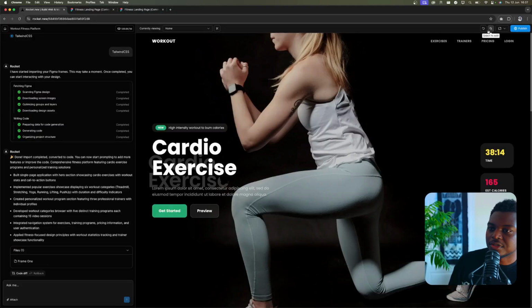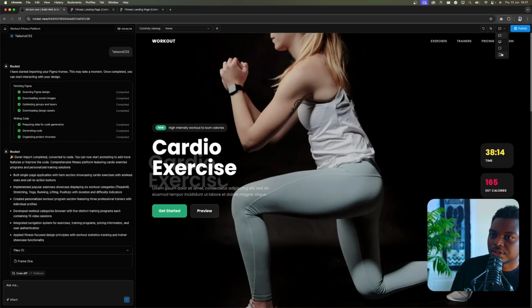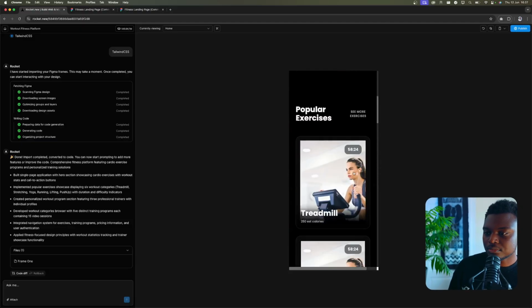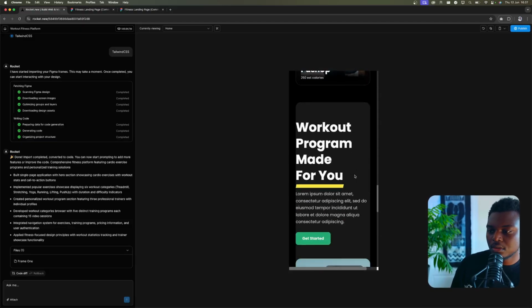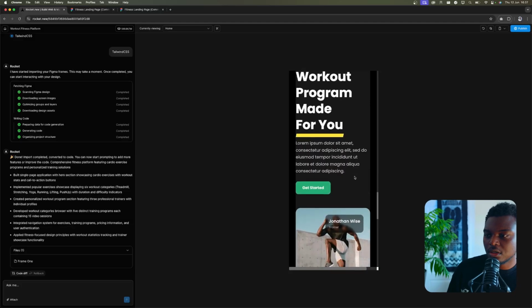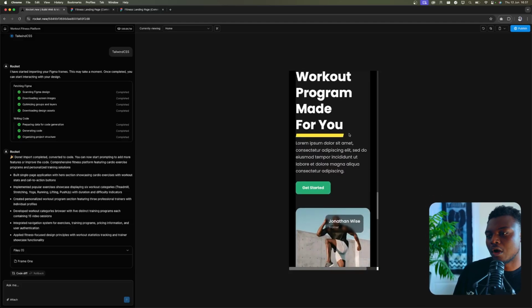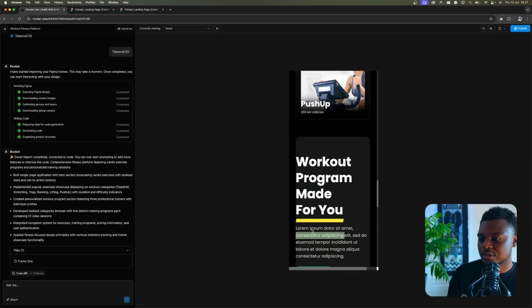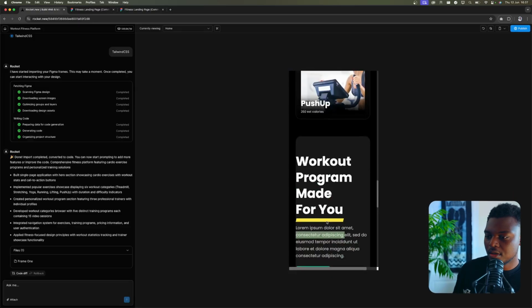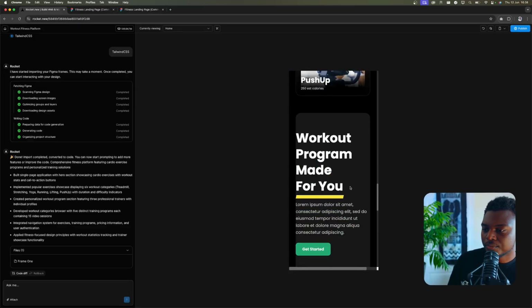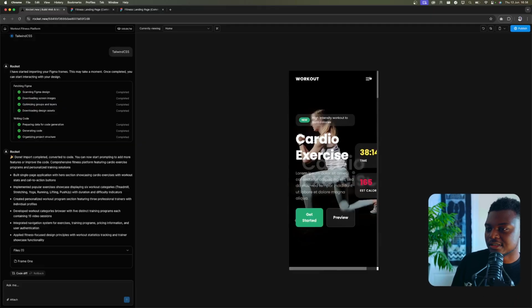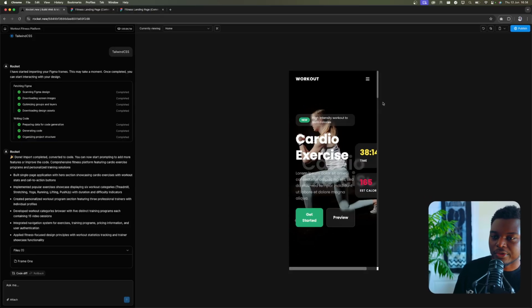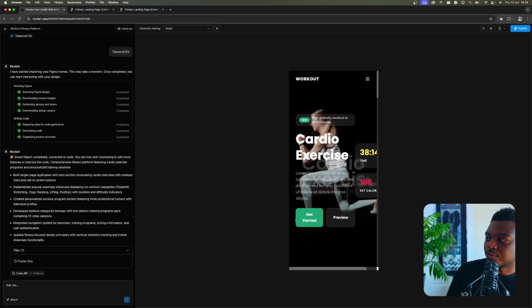So this design that it came out with seems to work better in mobile view. So let me try to see what that looks like. The image is in frame. And it's replaced some of the elements that I couldn't copy with sort of hard-coded UI. So there was a line here, which looked like an illustrated line. It's replaced that with this sort of underlining in code. And again, pretty good. I feel like that is a decent landing page and you could take that, download it, do a little bit more. It's a good starting point rather than starting with a blank screen. So yeah, I was impressed with that.